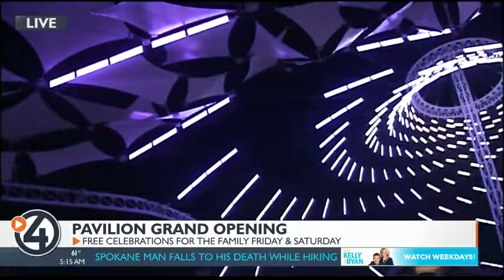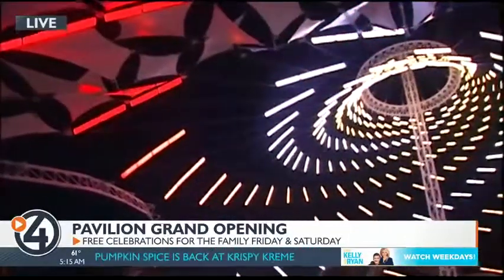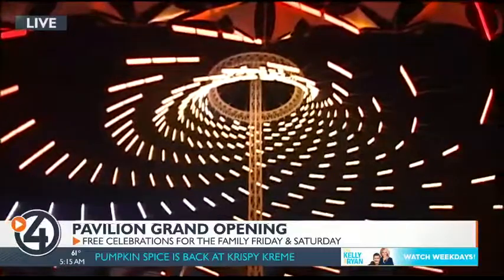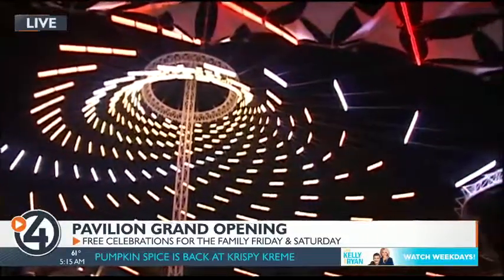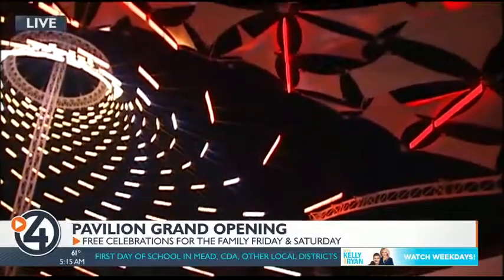You guys are also going to be putting this to music too. We are going to program it to music — we have a device that syncs music to the lights. There is some DJ work that needs to happen to make it work just perfectly, but it will provide a real custom-looking show and it will just be a fabulous experience.